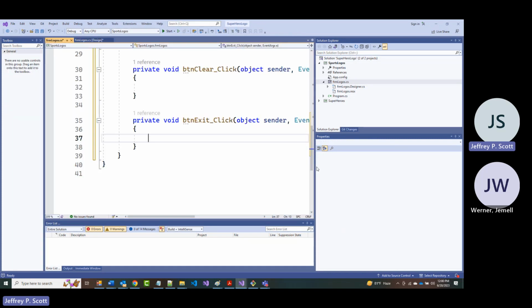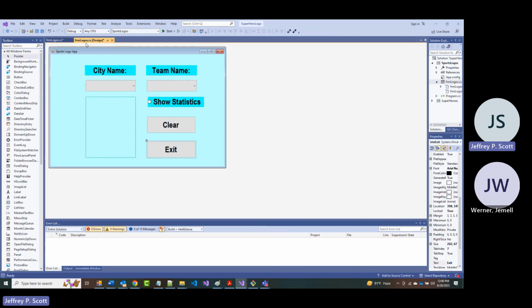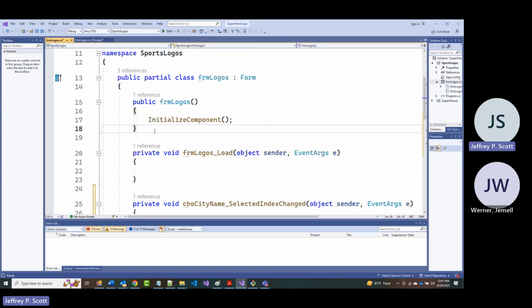I'm not going to put any code in there for a second, but I want to go back to here and fill up. I'm going to make about four different arrays here. No, I'm going to make more than that. Let's just write these. Okay, so view code. All right, and let's come in here and let's make our arrays.